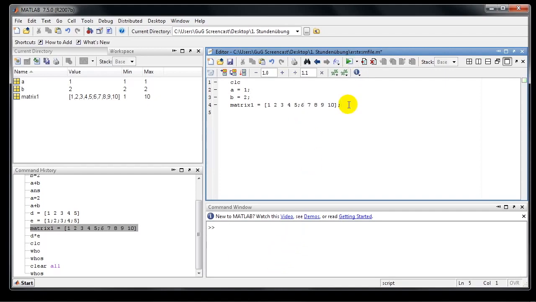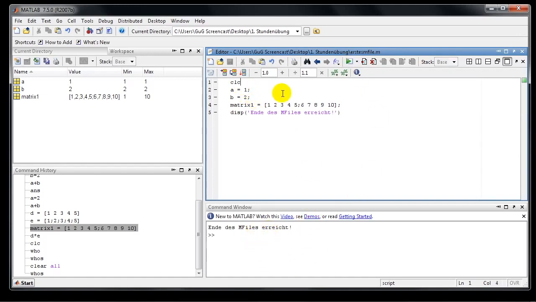You can also type disp for a display in your command window, for a short text here. This way my text end of M file will show up in the command window if I run this.